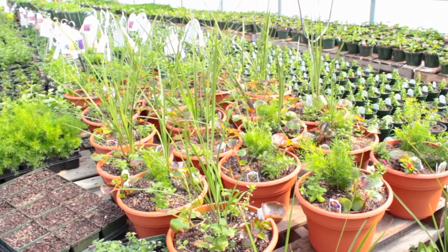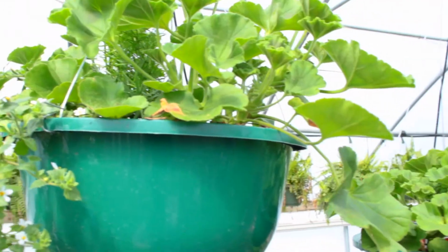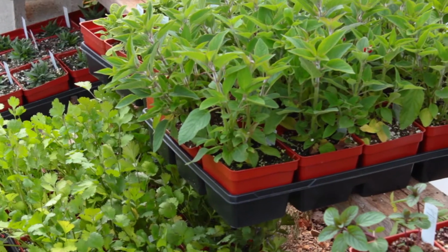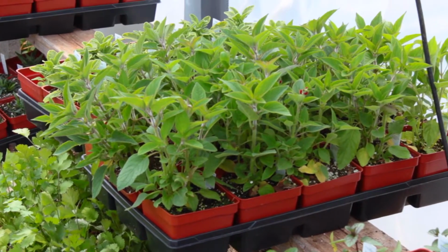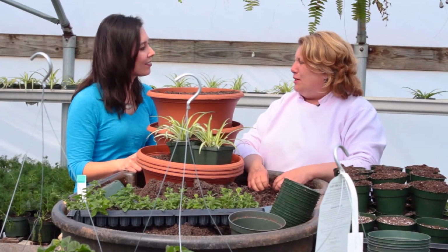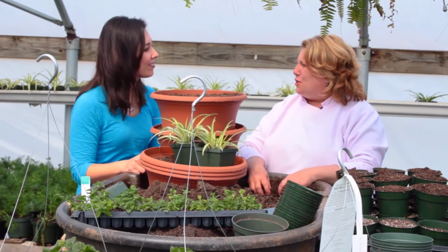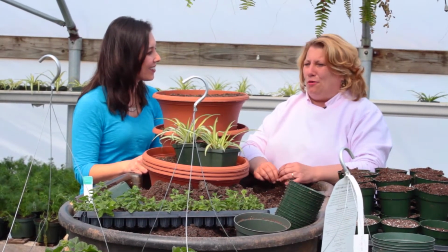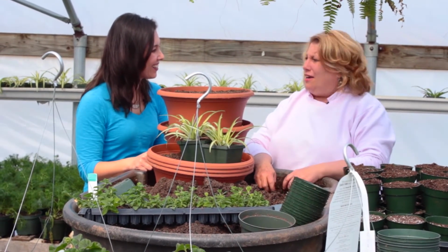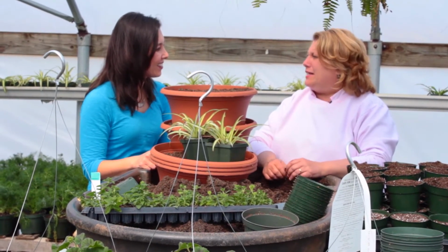Now, Esli, tell us why. Why do you do this? I know that you guys are here long hours, and you live here pretty much once you open back up in the spring. But why do you guys enjoy this? I love to see things grow. I love to take a seed and put it in the soil and watch it flourish. There's lots of peace that comes to plants. When you're in here watering, you can let your mind wander and think, and thank God that I have the opportunity to do this. I count my blessings every day, 10 times a day.